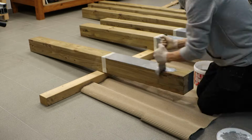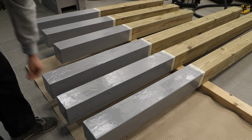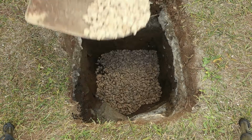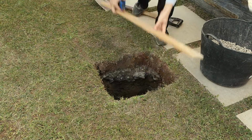After letting it dry for the night, this sealant is still a bit sticky since it's made of rubber, but it's ready to be installed. Going back outside, I start by adding a thin layer of gravel to help with water drainage under the posts, and also to be able to level the whole structure later on.